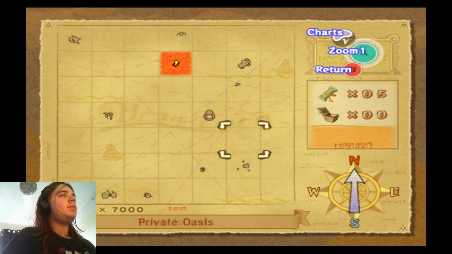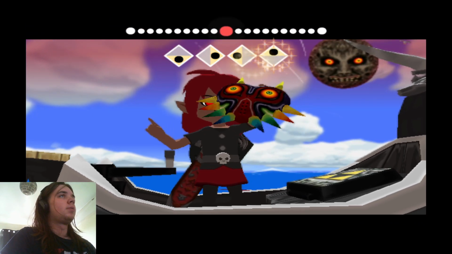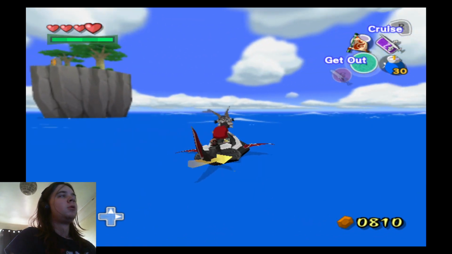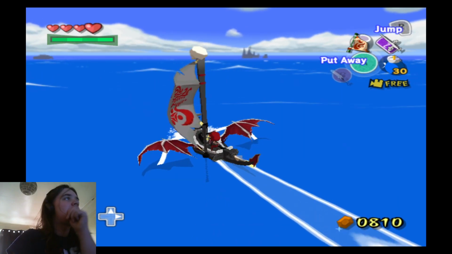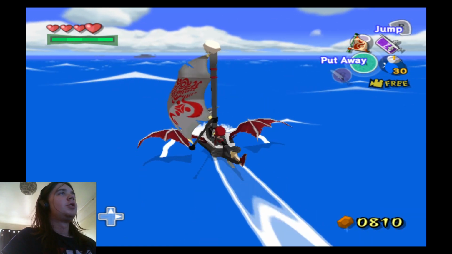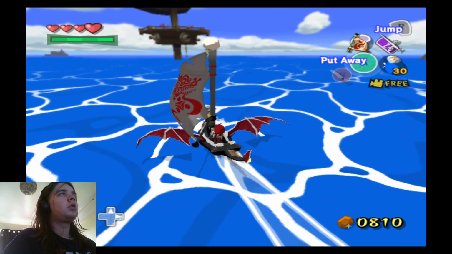Alright, where is it? Forest Haven. I love the style of the music on that island. I do. Then again, the music in Windwaker is some of the best of the series. It's got one of the best mini-boss themes. It's got the best town themes, I'd say. And all the callbacks to Ocarina of Time. They give me life. Da-da-da, da-da-da.